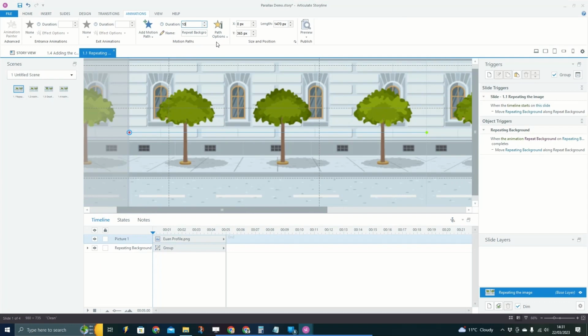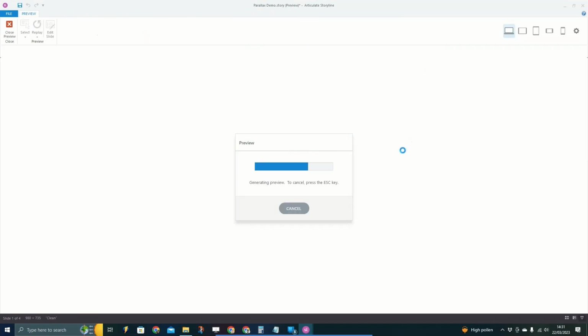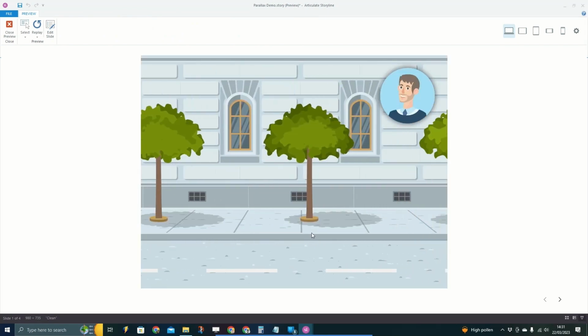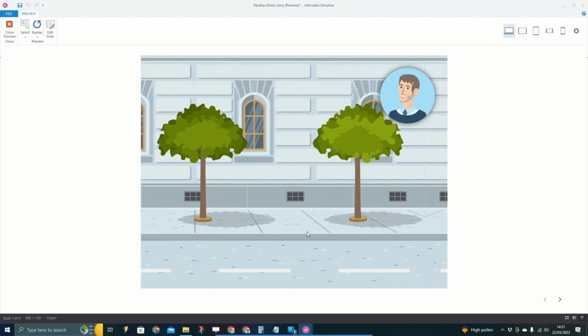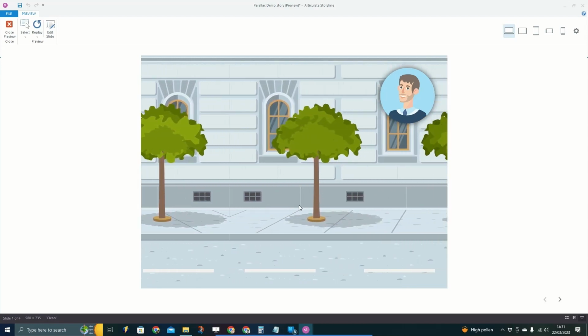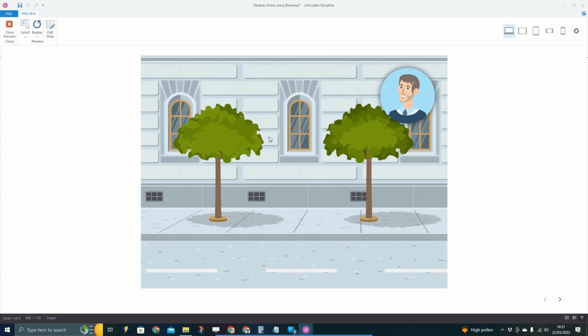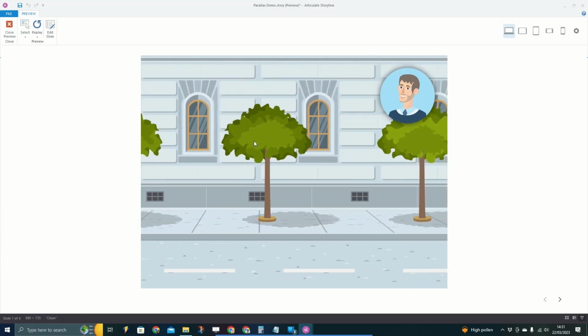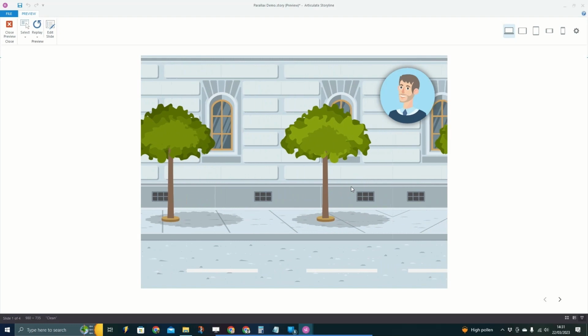Let's just increase the time, see what it looks like if we just give it a bit more space to move. So yeah, you can set that for how you want, really, just by how long your motion pathway is.